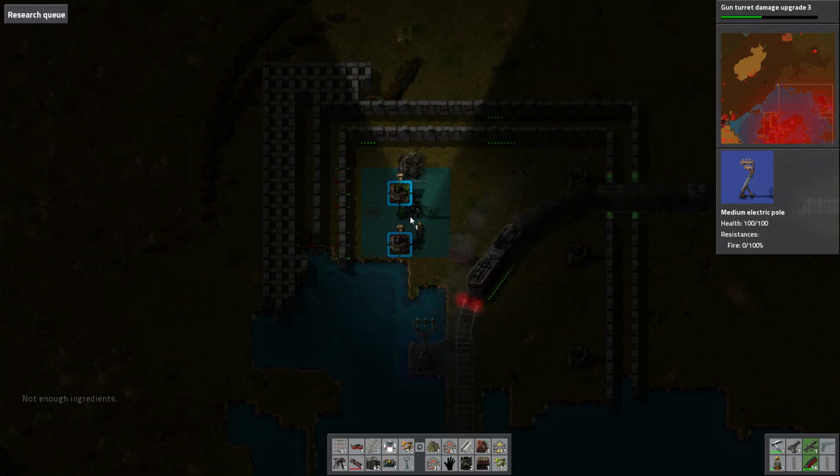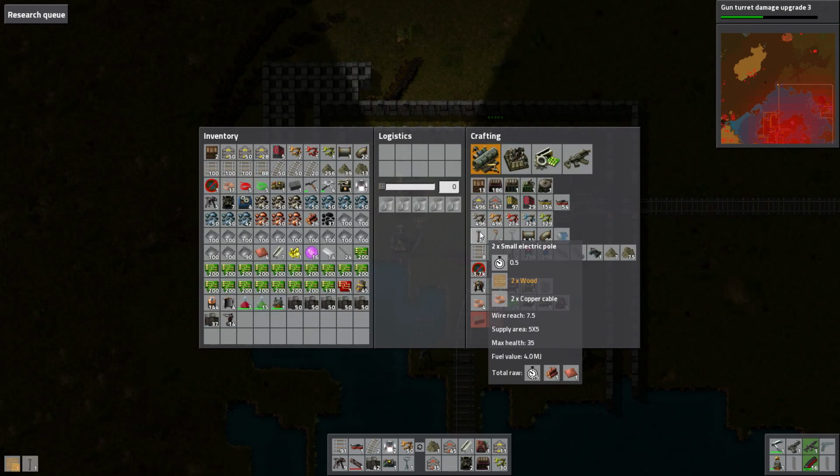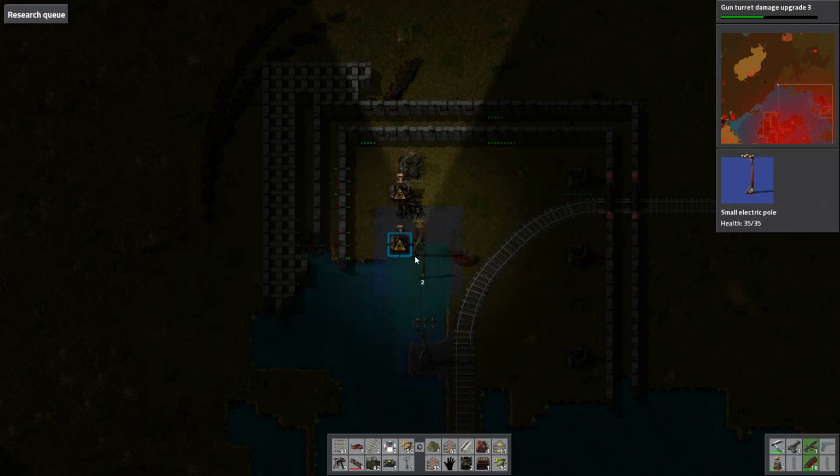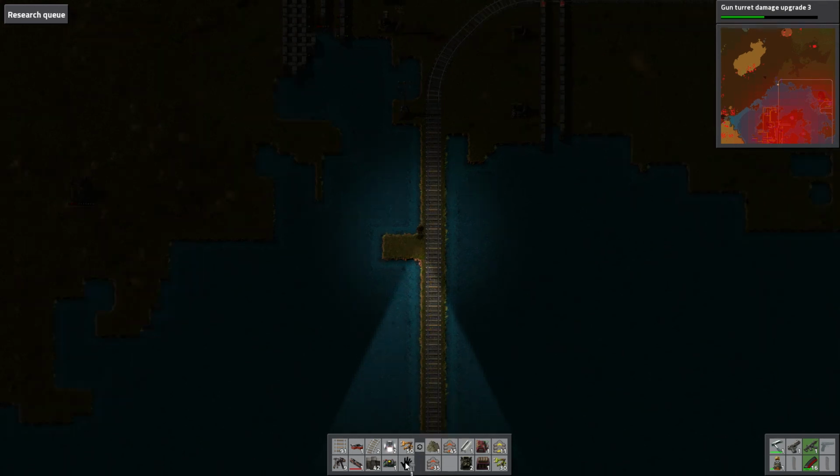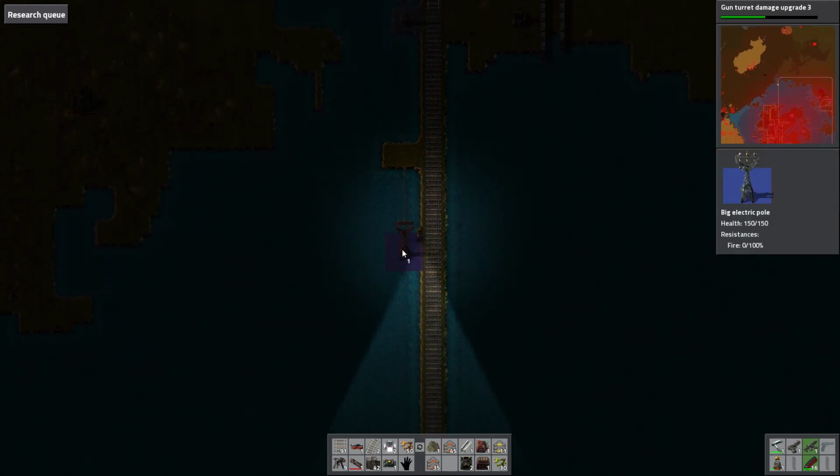You're not going to reach. Oh, you're not going to reach over there. That's a little bit annoying. Alright. There, whatever. I didn't have to build that one, but I did, so whatever.